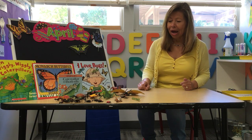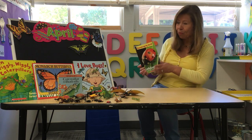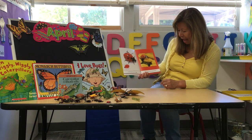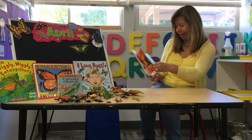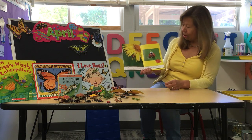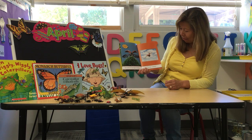Right now I'm going to tell you a little bit about ladybugs. Ladybugs are brown and they're red — some of them are red. Ladybugs have six legs. They have three body parts: the head, the neck, and the body. Most ladybugs are red with black spots. Some are yellow with black spots. This ladybug is on a flower and it opens its wings, and out come two big wings for flying. Fly away, ladybug!